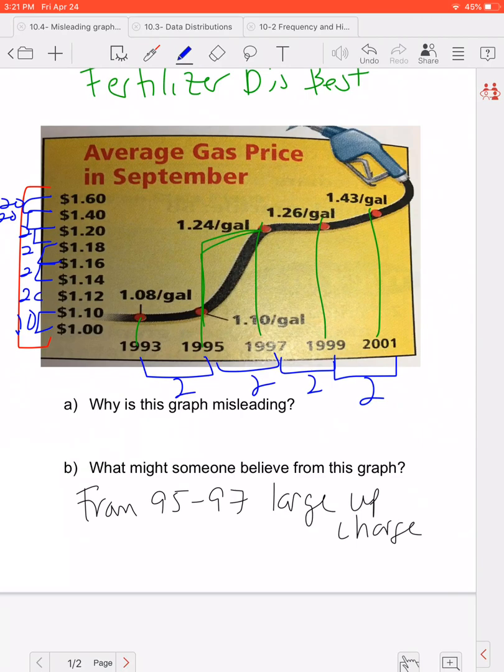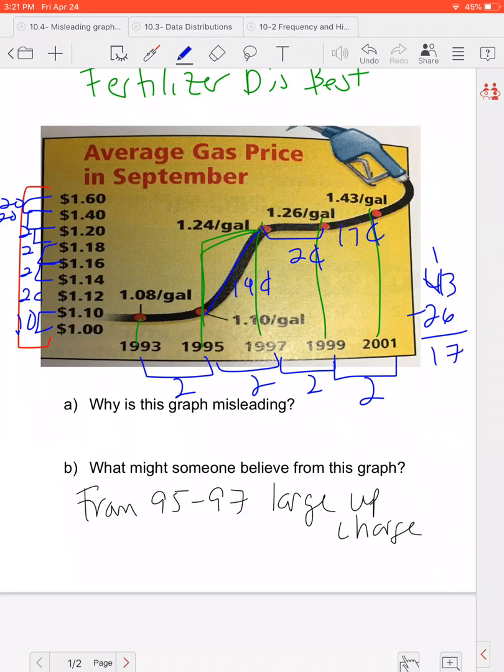They're trying to say, hey, look at this. So from 95 to 97, we only have a 14-cent jump. And then we have a 2-cent jump. And then from 26 to 43, if I think of it, I better do it off to the side, otherwise I'm going to get it wrong here. We have 13 minus 6 is 7. We have a 17-cent jump.